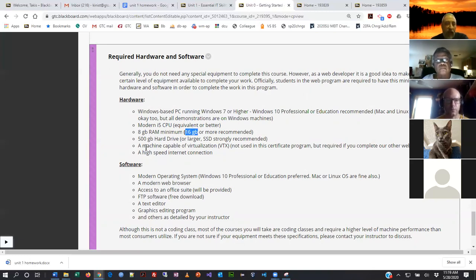In terms of a hard drive, you're going to need at least a 500 gig hard drive. And the reason I say that is when you start moving into some of your other courses, especially if you go into the full degree program later, we have some pieces of software that take 100 gig plus just for one piece of software. It doesn't take a genius to figure out that you're going to fill up that hard drive real quickly. And then in that case, my recommendation is get a terabyte hard drive, which is twice that size, and an SSD if at all possible, just simply because the performance is so much better with an SSD.